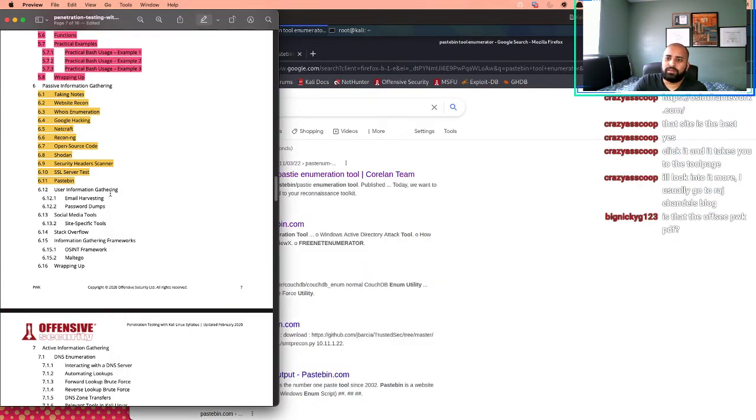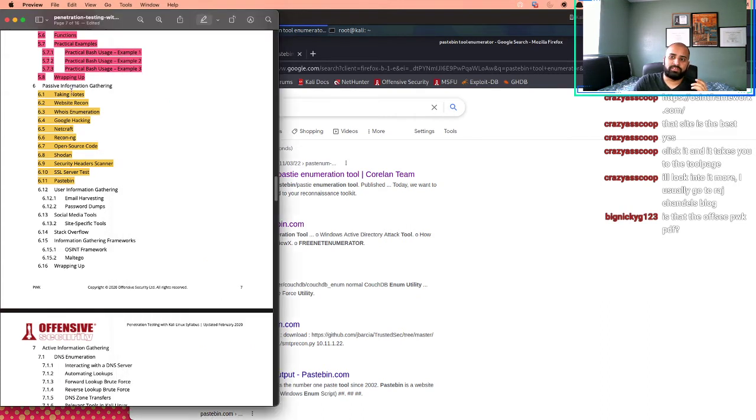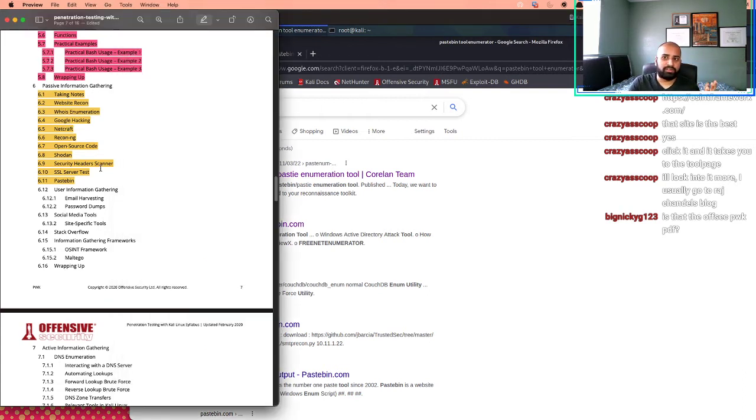Just do more research on it. These are all tools which you need to be familiar with. If you really don't want to learn more about these tools, you can actually use Google to search what tools are utilized for these specific information gathering applications like Pastebin or Netcraft, Recon-ng. They have their own specific tools. So just make a list of things which you do before you attack a target. This should be your primary list. You're looking for outside information, not inside.